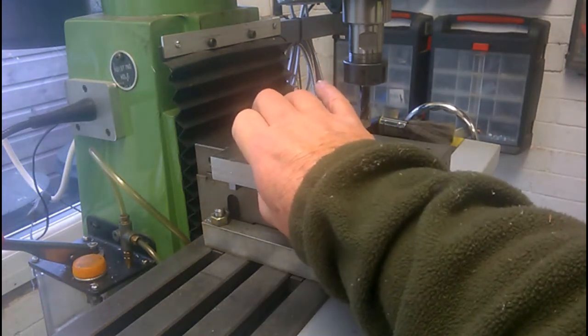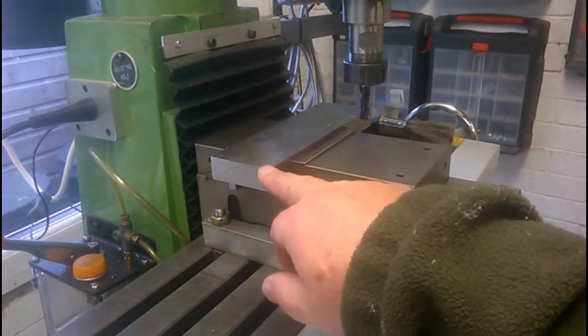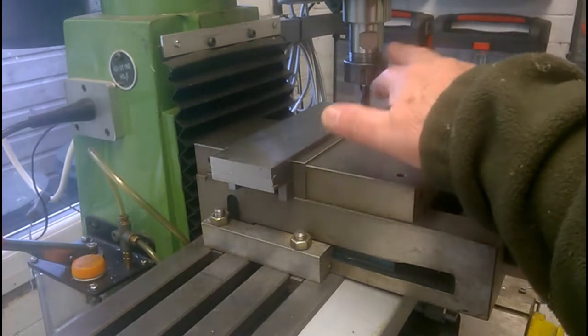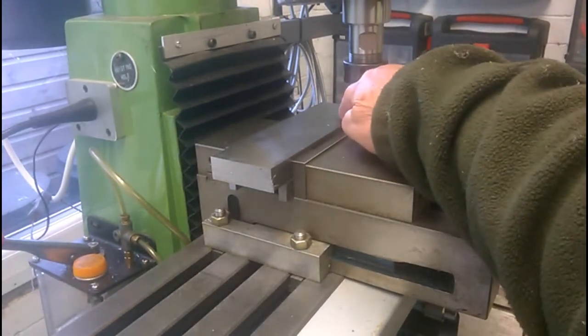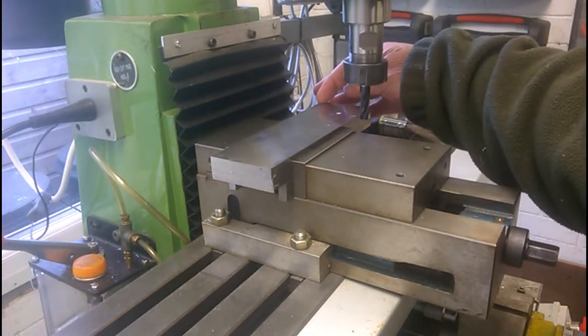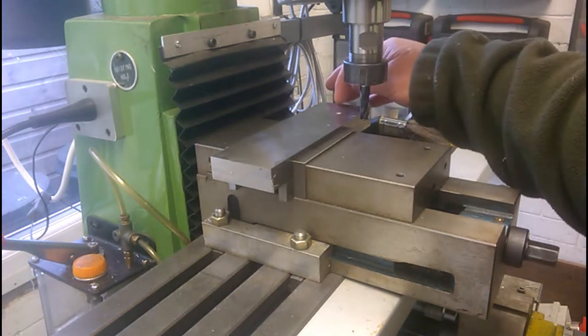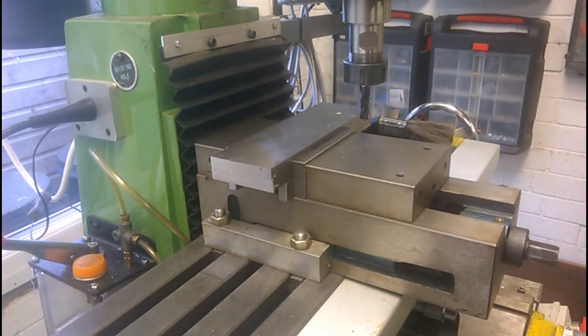I've ground the two faces, top and bottom, of the... what's it going to be? This is going to be the slide, and I've zeroed the DRO out on this corner, 0, 0 in X and Y. I've brought the roughing end mill down to the top of the work and zeroed it there, and I'm now going to carve out the end down to a depth of 8mm before putting in the quadrant cuts to form the nose of the piece. I'll do the first cut on camera and then come back when I've done all the tedious work.